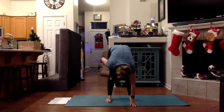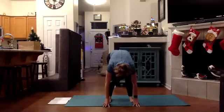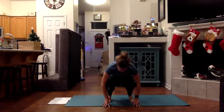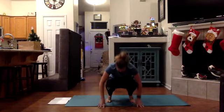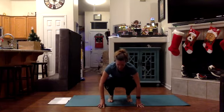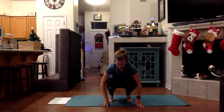And we're going to go into a nice low squat here. So just starting to sink those hips all the way down to those heels. If those Achilles are pretty tight like mine, those heels probably won't be touching the mat, and that's okay. If it's uncomfortable, you can take the mat and kind of roll it up or a pillow or anything and stick it behind those heels. That helps a little bit.